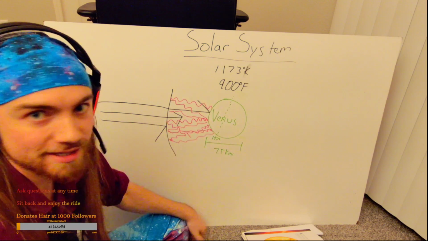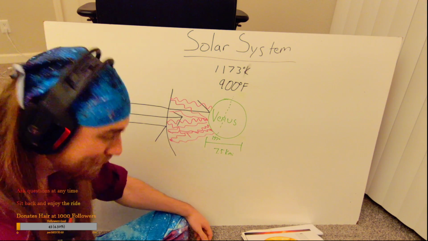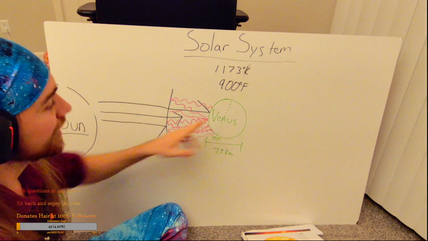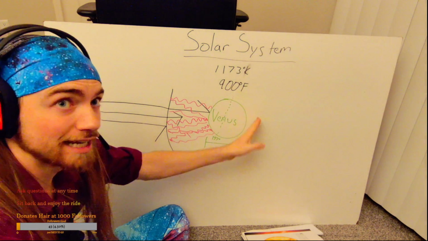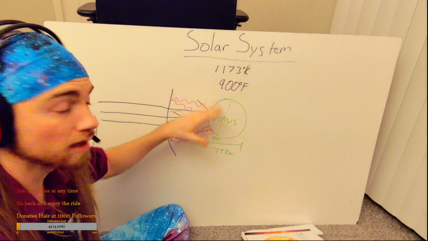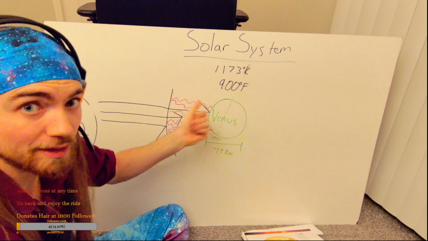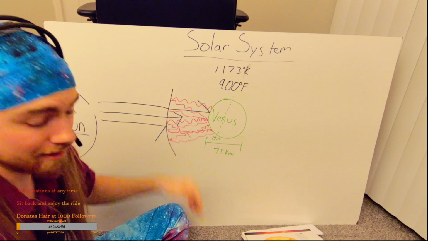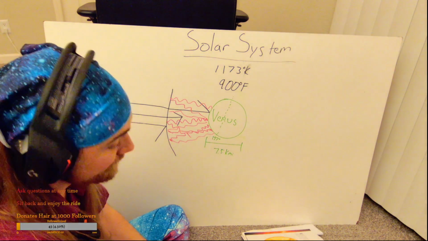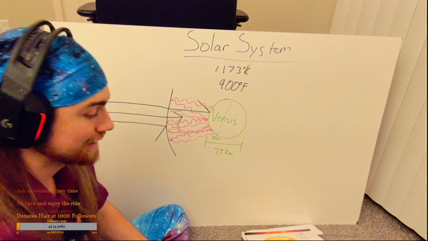There is no cold side. You can't say, oh, at least tonight it will cool down. Nope, because even though the sun may not be shining on the dark side of Venus, there is so much heat contained in the entire ball that it's spread out over the entirety of it, and it's always 900-ish degrees Fahrenheit. So, if you're wondering if you could live on Venus, no, not likely.